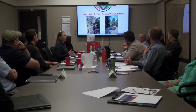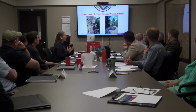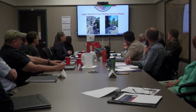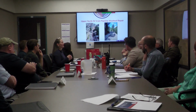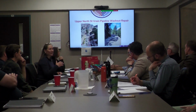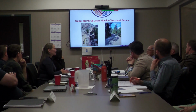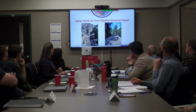And part of this process was also maintaining our access. Maintaining our access means making sure that we have cover on our pipeline. We've had a couple leaks in the last month. Whenever we have adequate cover, we're less likely to have corrosion. One of the other things that cover does is that this is a rocky environment. Rock is going to fall all the time, but if we have cover on our pipeline, a little bit of rock can fall, and hopefully, as long as it's not large rock, we're able to protect our pipeline by having that cover. Another thing that cover does is it helps us make sure that if we need to get to a leak for a repair, we can get crews and equipment and material up to that location. So that's part of the access work that we did for this project.